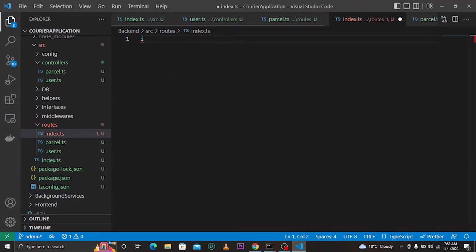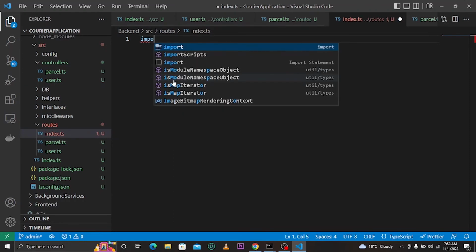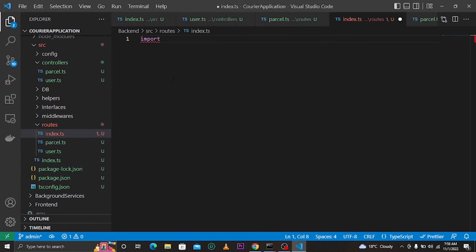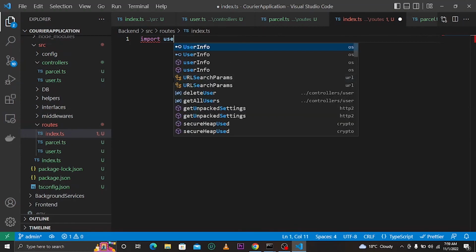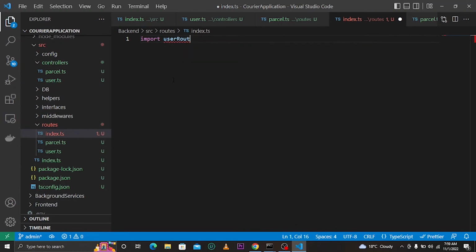So what we'll do, just say import user route from, and then you can add parcel as something like parcel, but we need it to be parcel route, just like that, just to make your work very clean.